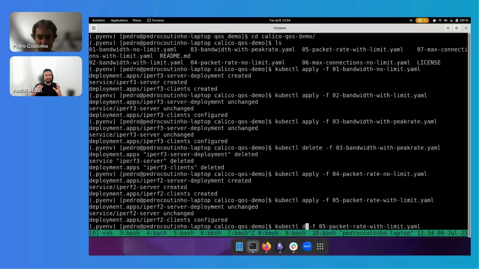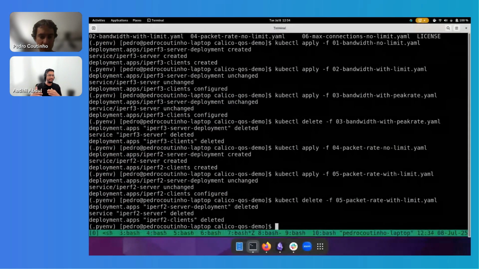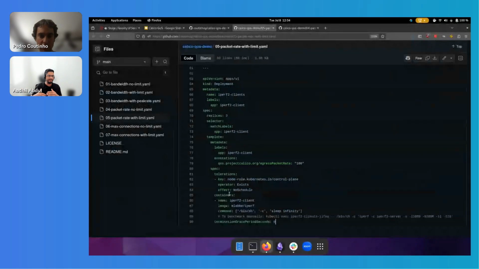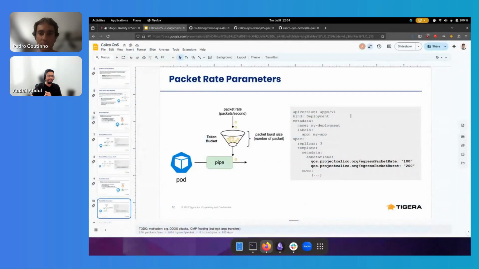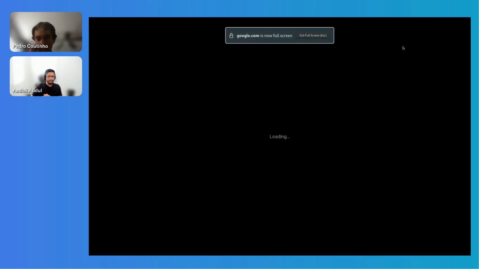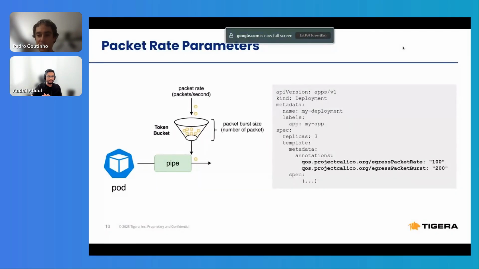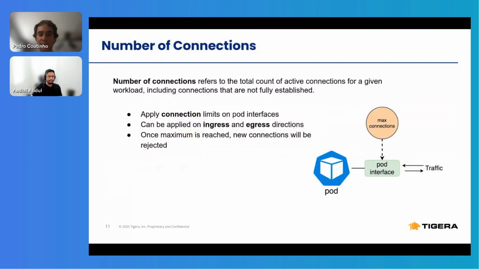So in that case, Pedro, you applied the control in the egress direction, but the same control can be applied on the ingress direction as well if you want to throttle the number of packets that can be sent towards a workload. Yes, absolutely. It would mean that the packets are going to be dropped by the receiver, by Calico, before the workload sees them. But yes, you absolutely can also use that for ingress. Same with bandwidth as well. We can limit ingress as well as egress. Right. Just for the sake of time, we picked one.